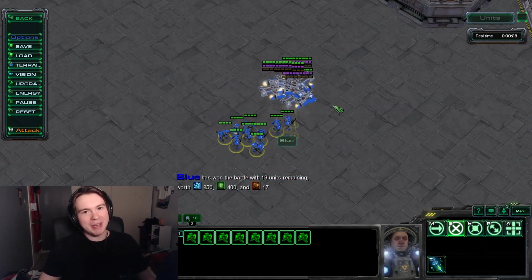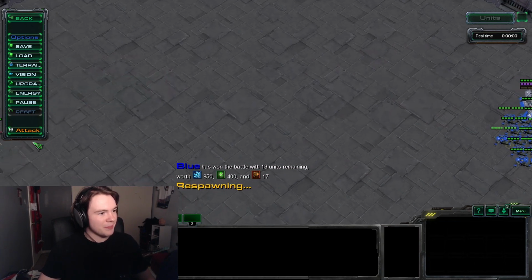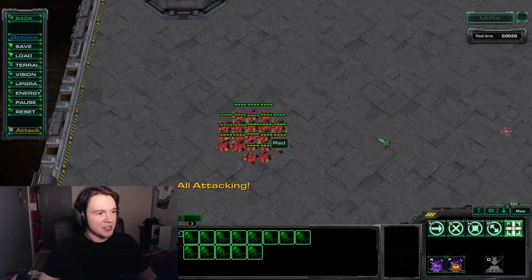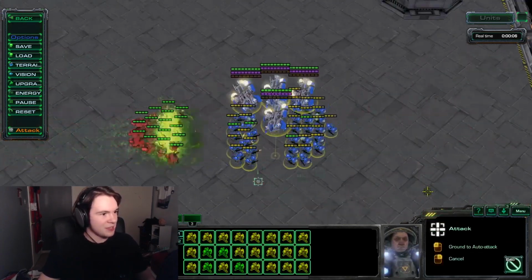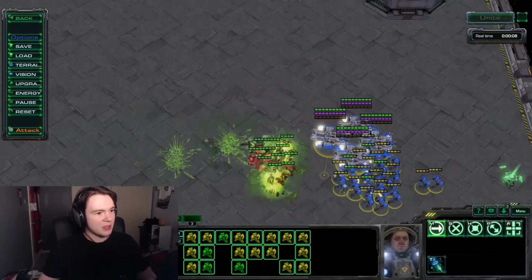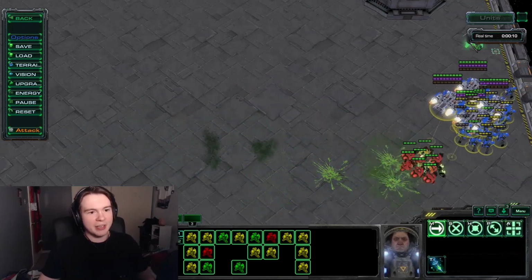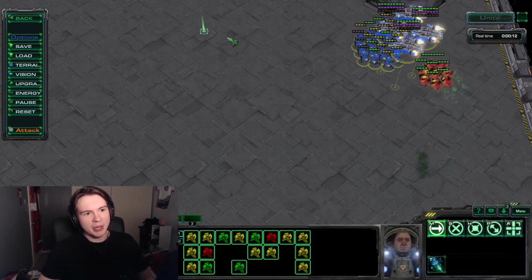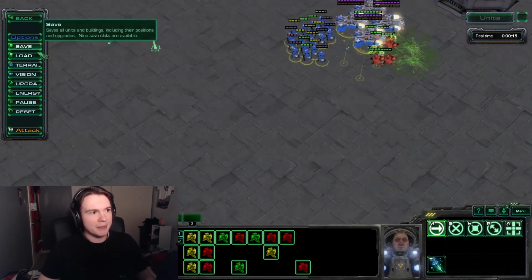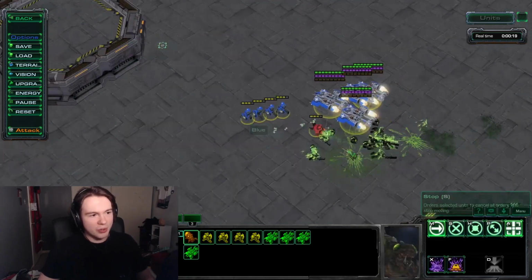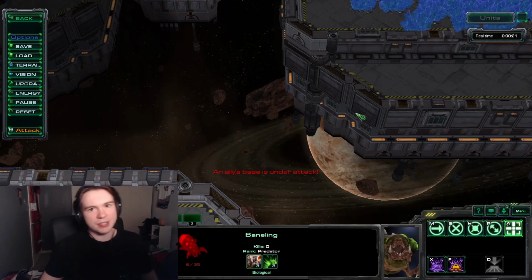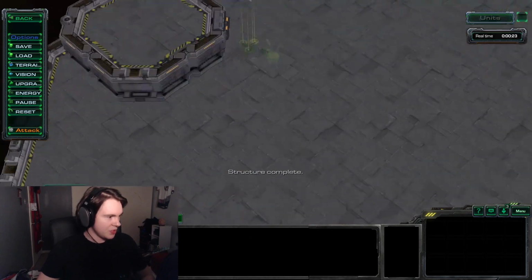We can see much, much better results. Now, I think since you're off creep anyways, you can take some pretty good fights against Banelings by just doing this. You can just keep kiting. But sometimes splitting is just the better thing to do. I'm attacking at the wrong times anyways. You could have actually killed all of these Banelings without losing a single Marine, but I'm not going to stress myself too much.